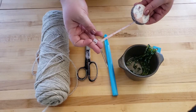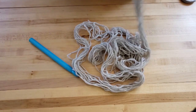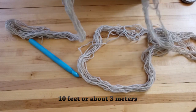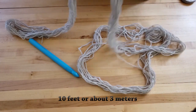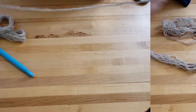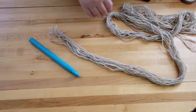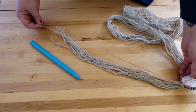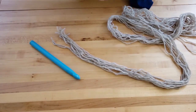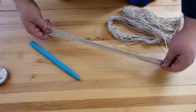And if you want to be super precise, you can use a tape measure to measure the length of your yarn. So I used my tape measure and I measured out 12 strands of about 10 feet. And it doesn't have to be perfection on this. It can have a little play. Tangles are not good though. Now, you're going to have probably, let's measure, let's say about 14 inches, which is about maybe 36 centimeters. And that'll be about the length for the dangly bits.